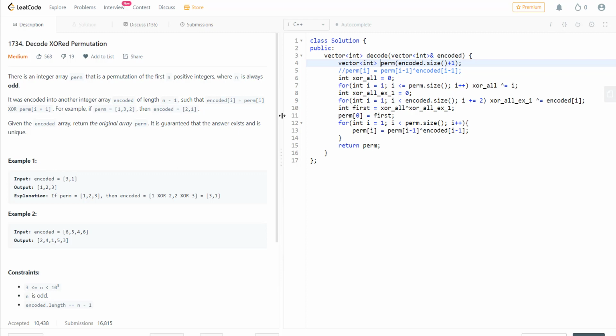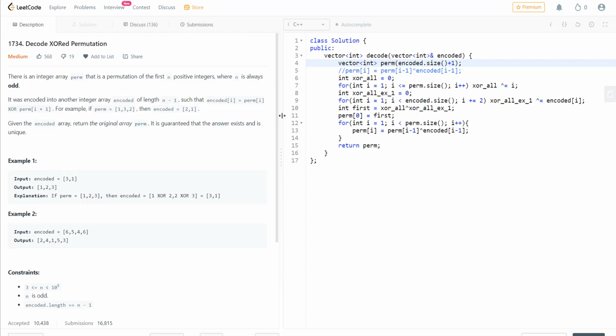So the first step is XOR of all. We are finding the XOR of all from 1 to perm size, which are the n plus 1 natural numbers. Next, the second step is going to be XOR of all except 1. So I'm starting at index 1 of the encoded, and I am finding the XOR of all the elements in the alternate positions.